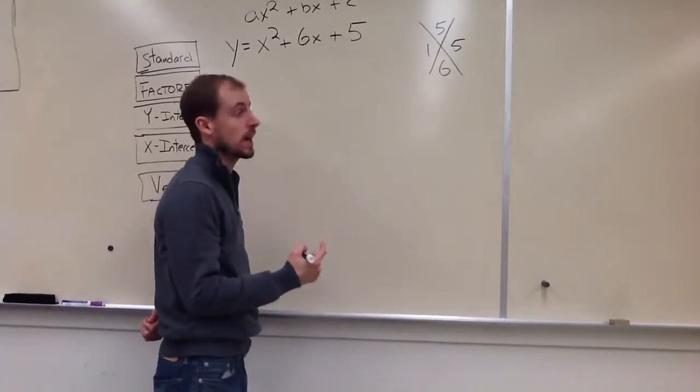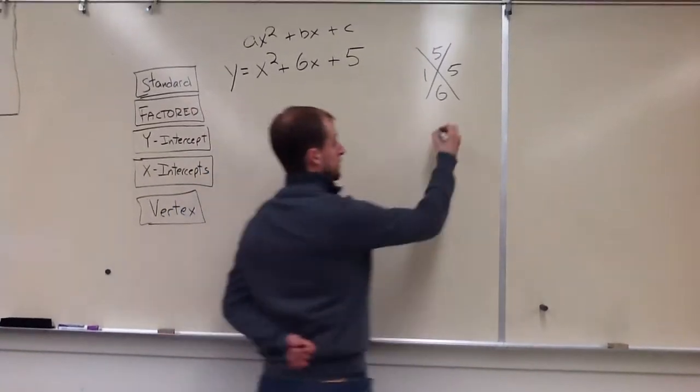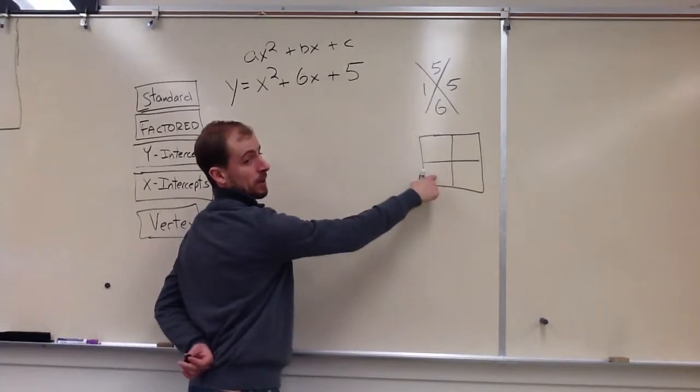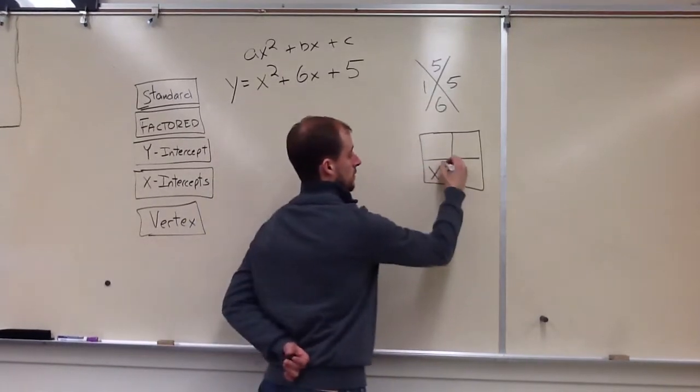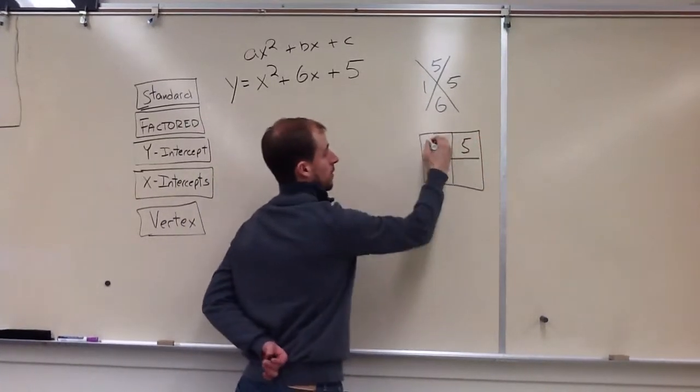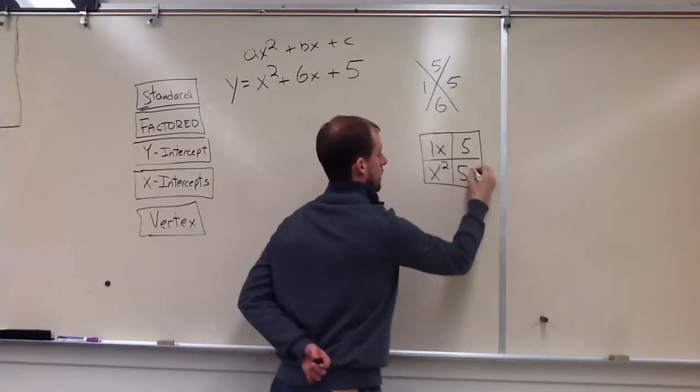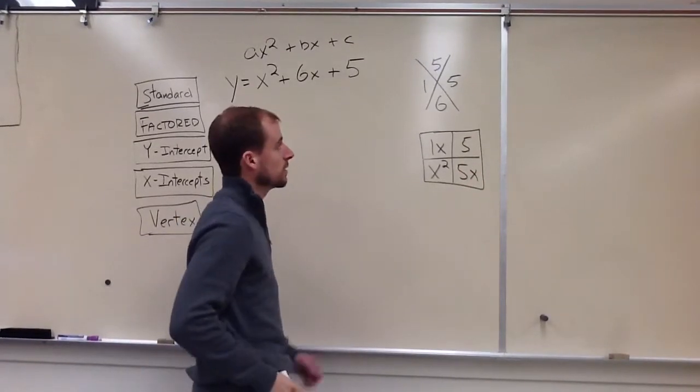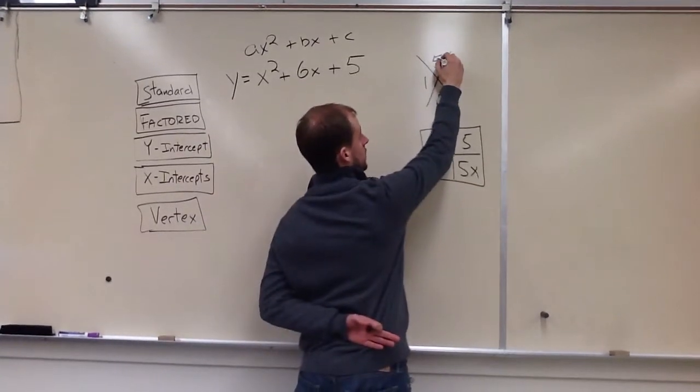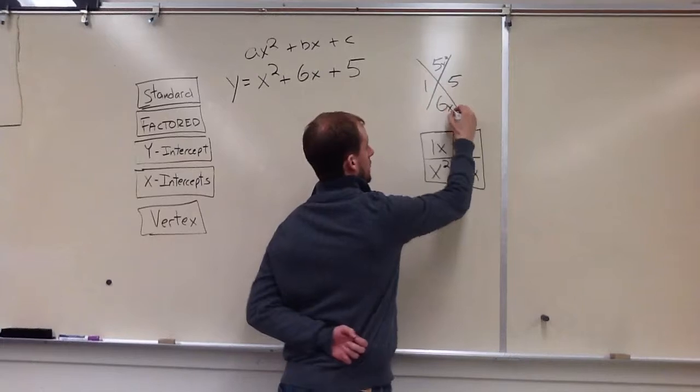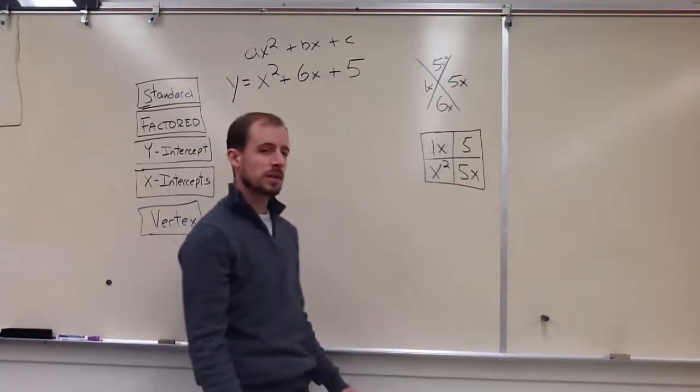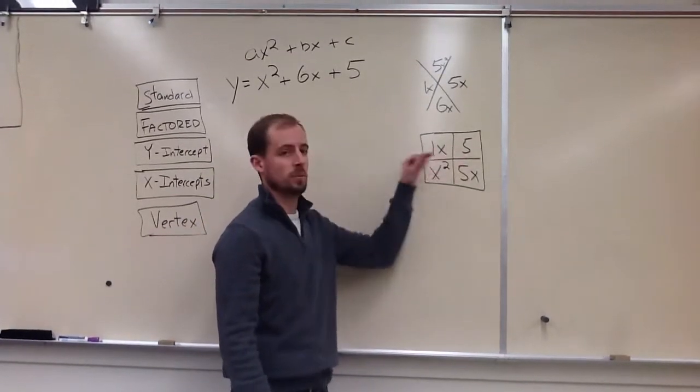So we've done that a bunch of times, and now I need to create the box. And what goes in the first box right here, the bottom left, is the first term. The last term, c, goes here. And then I put 1x, 5x. You might see people do it, I don't know that it's really that different, but they might do this. They might say 5x squared and 6x. And then they would just do one of these. So the only thing that's different is having the x's there. As long as you make sure that you do it right in the box, you should be fine.